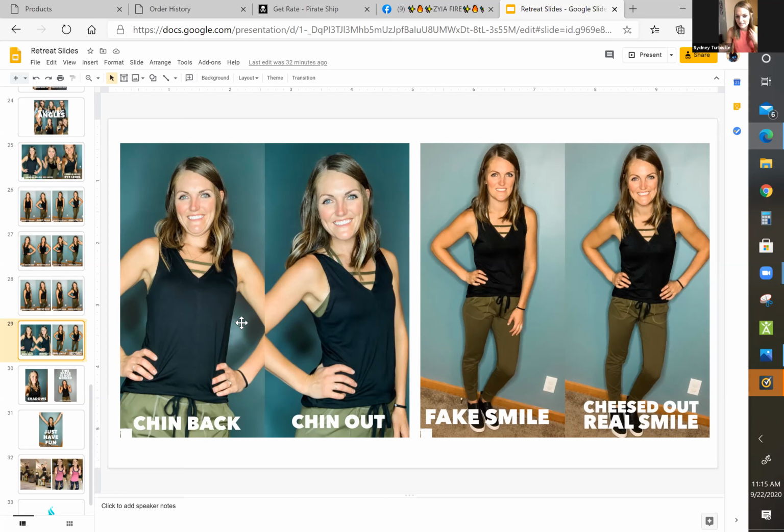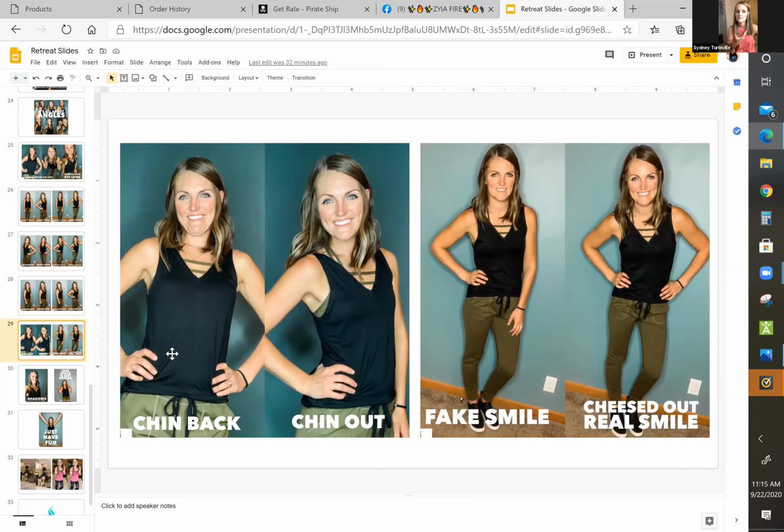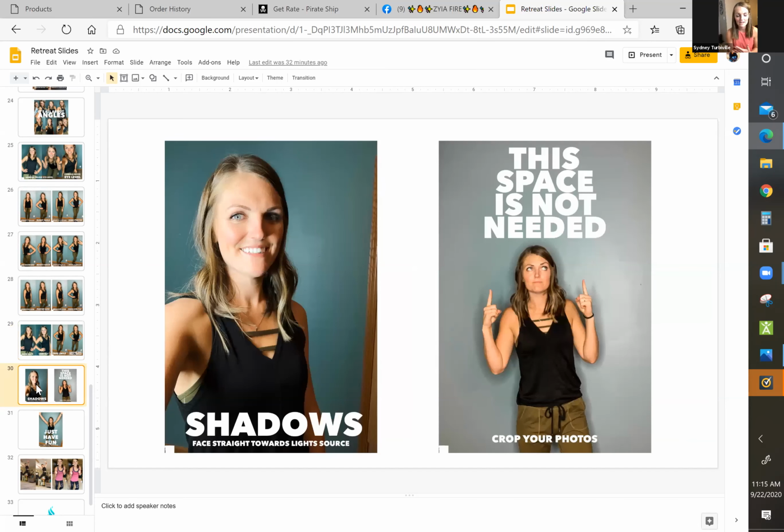As far as sides of your face, a lot of people want to just take pictures on the same side because they're comfortable with that side of their face. That's the way they like their pictures taken. But make sure when you're doing that, just flip around to the other side. Just take that picture. You don't have to use it. It literally takes an extra 30 seconds if you take a couple pictures.